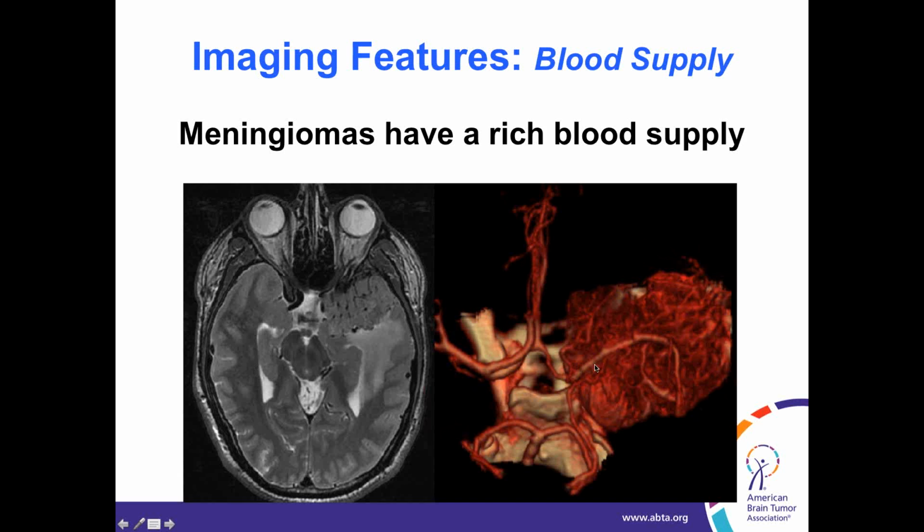This is a different test called a CAT scan angiogram, where we're injecting dye into the blood vessels. These are the normal blood vessels. Everything's normal. This is a normal blood vessel, but right next to the normal blood vessel and feeding the tumor is a bird's nest of blood vessels here. So it's a very bloody tumor. The surgeon absolutely needs to know that to prepare for blood loss.